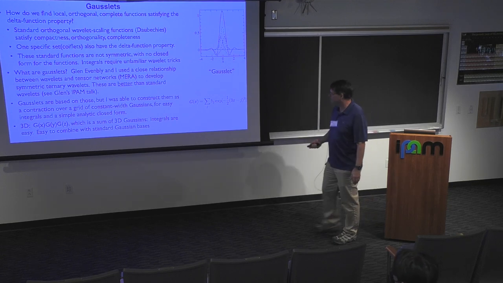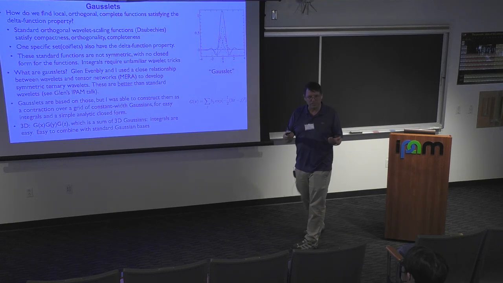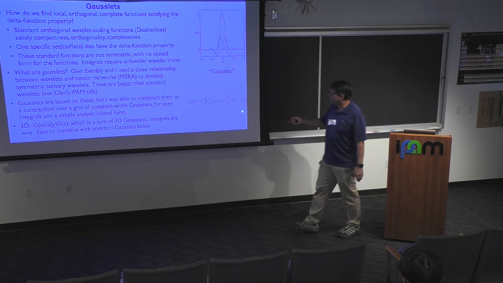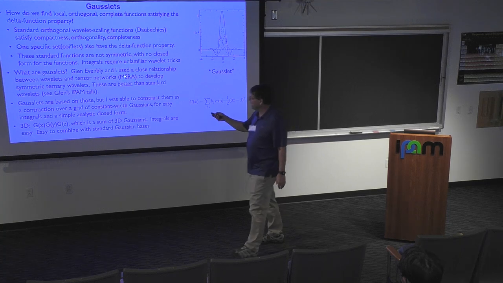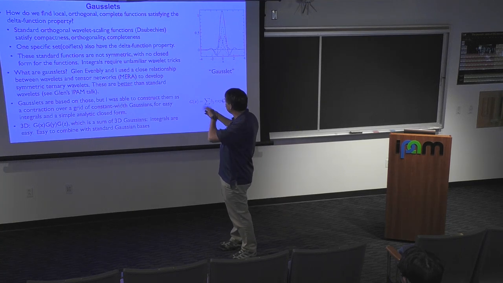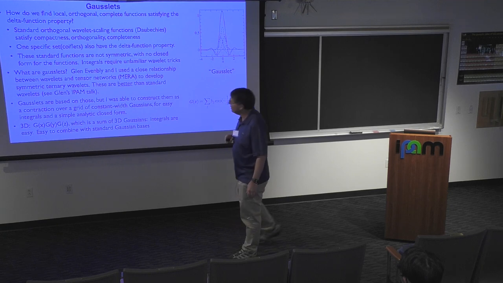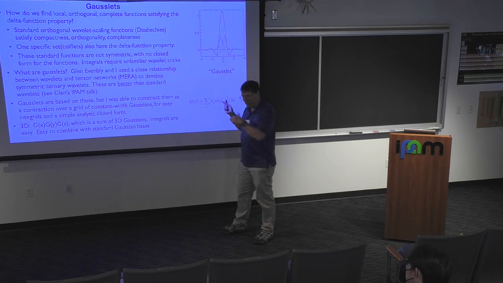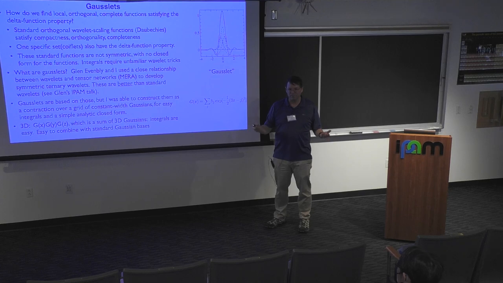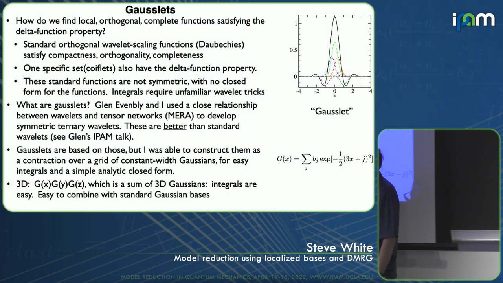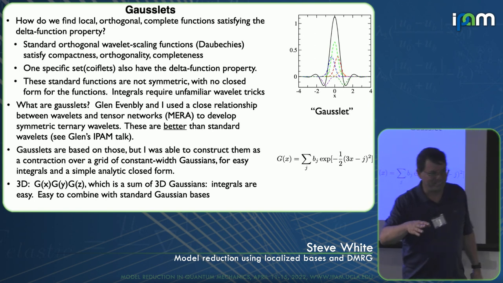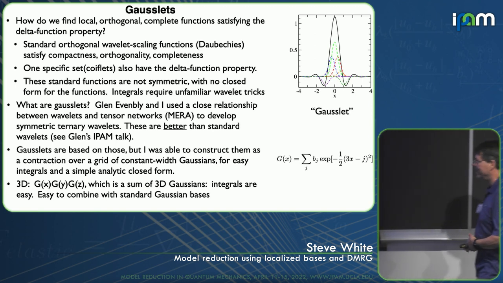The gausslets were engineered to be convenient for electronic structure: any integral you want to do is with Gaussians, and they're extremely smooth for numerical integration. The wavelets that form the basis for the gausslets were developed by Glen Evenbly and me. He gave an IPAM talk a few months ago discussing these. These wavelets are in some sense better than previous wavelets — they used to give better image compression than standard JPEG wavelet sets by about seven percent, which could be a big deal for how the internet sends movies.